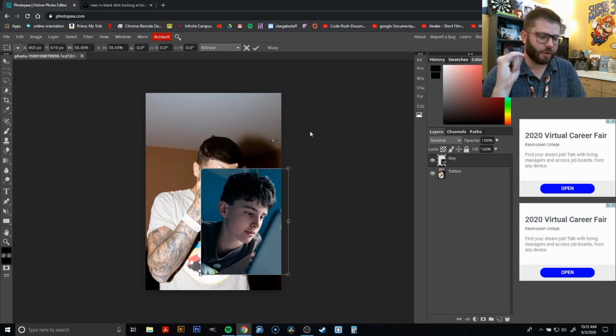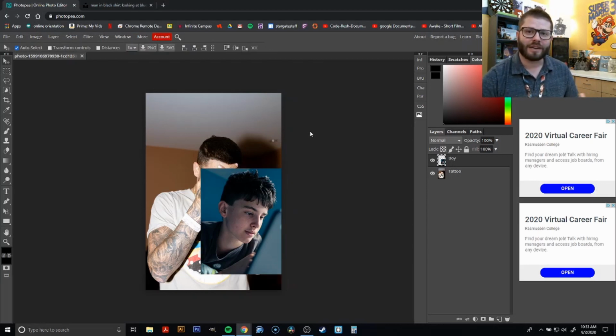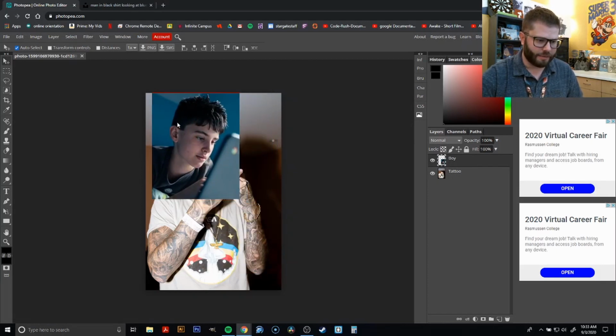And here's a tip. You'll always know that you're still in transform mode if you see that little line, that outline around the picture with those boxes that you can grab and drag. So if you still see that, hit Enter, and that means that you just committed those transform changes, okay? And now I can put it wherever I want.